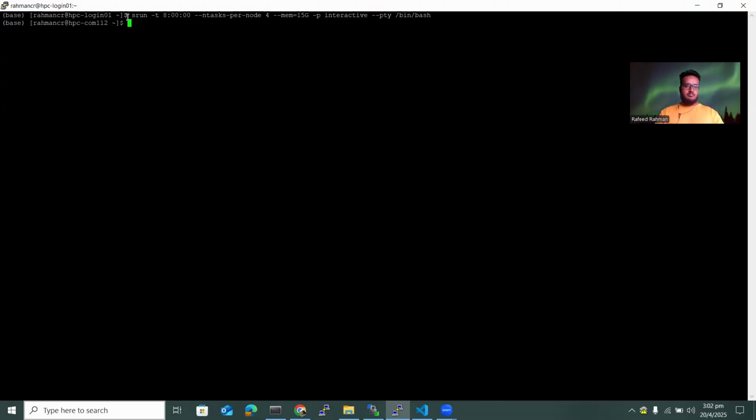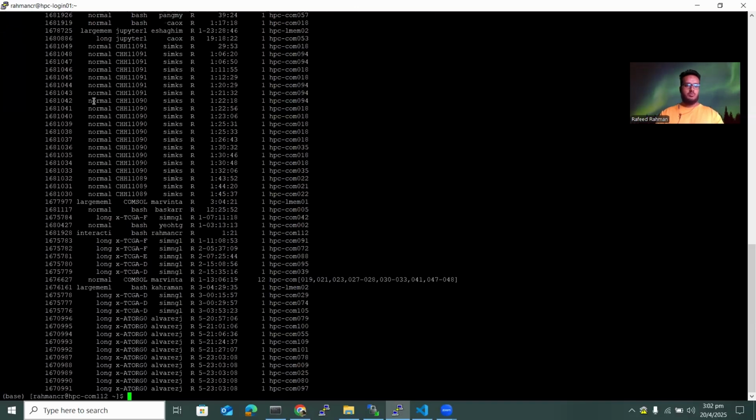Now, obviously, this is an interactive node, and let's see one thing. Let's look at this command sq. If we write sq, then all of the user sessions or user jobs or interactive nodes will be shown here. This is, I think, not what we want. What we want is to do sq grep our username. So just type in your username right here. Okay, so let's type in my username.